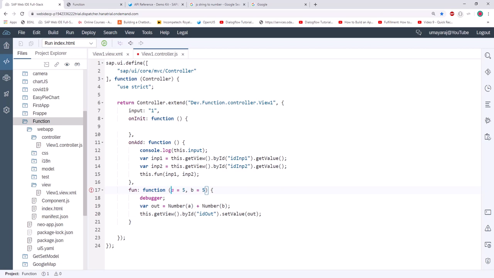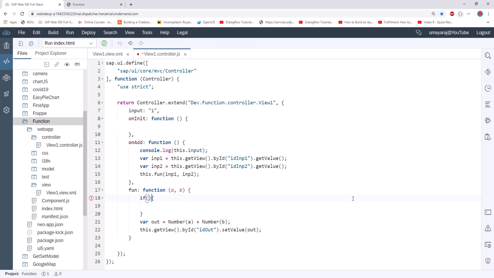Okay, so instead of defining some values here, just remove this value and check if the value is present, then it's returned.